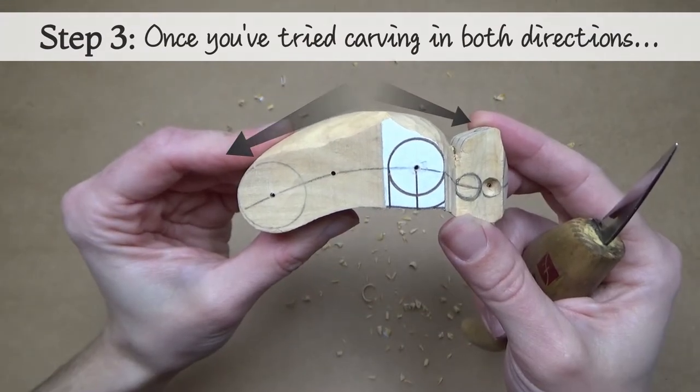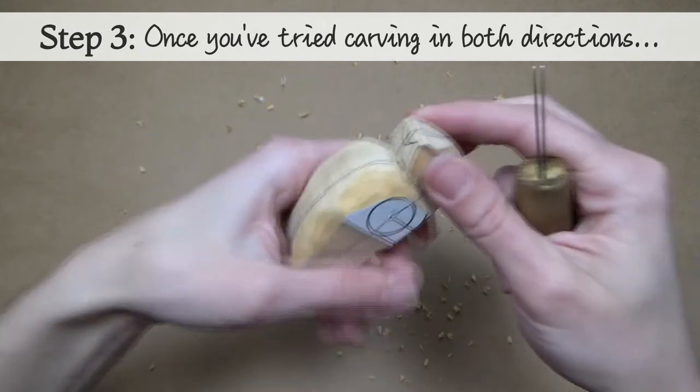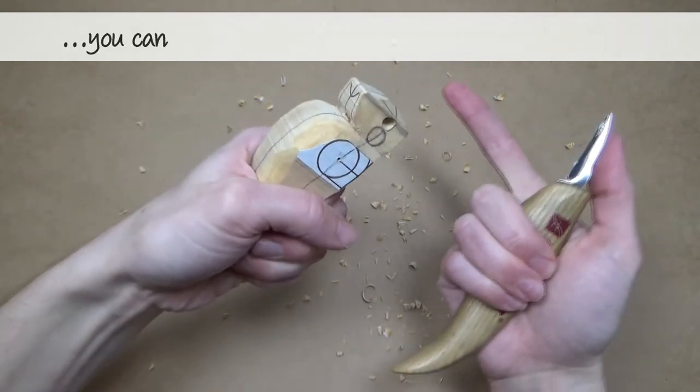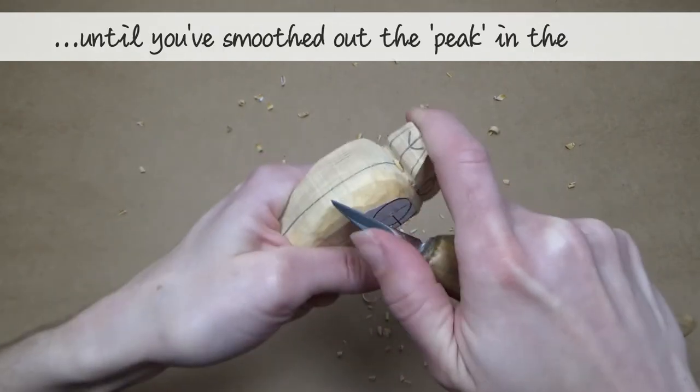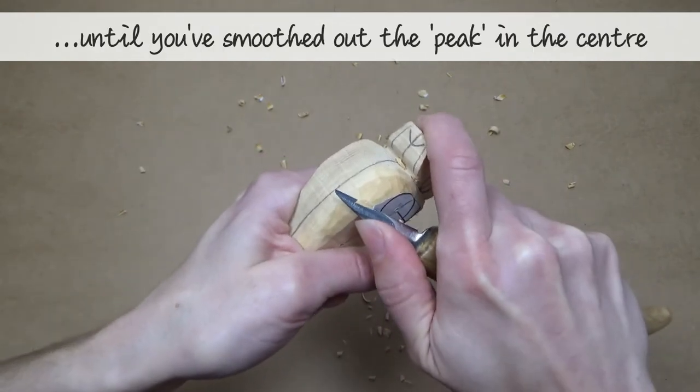Step 3. Once you've tried both carving directions, you can alternate between those two directions until you've smoothed out that peak in the centre.